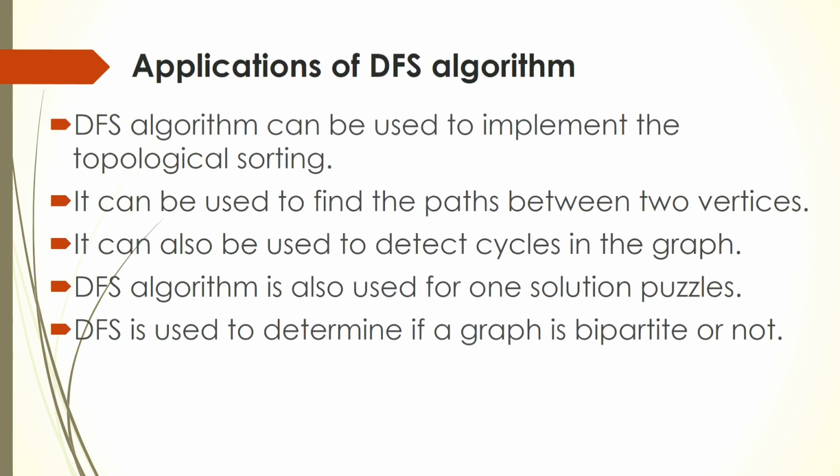So coming to the applications of the DFS algorithm, the DFS algorithm can be used to implement topological sorting. It can be used to find the path between two vertices. It can also be used to detect cycles in the graph. The DFS algorithm is also used for one-solution puzzles. And finally, DFS is used to determine if a graph is bipartite or not.